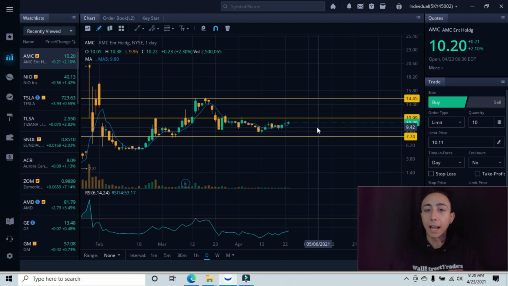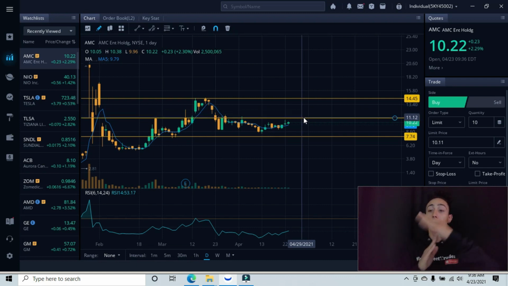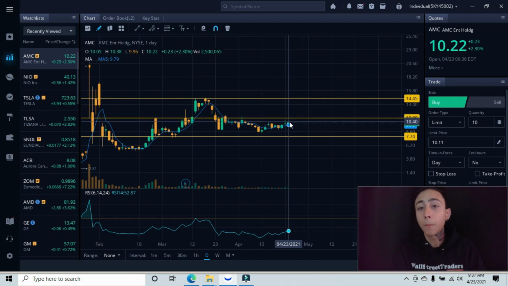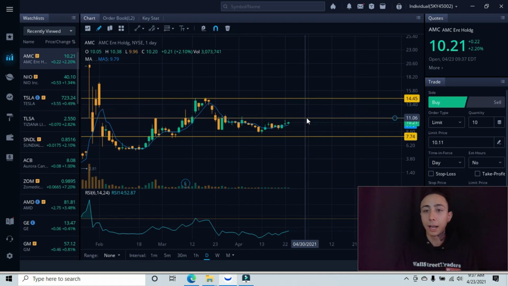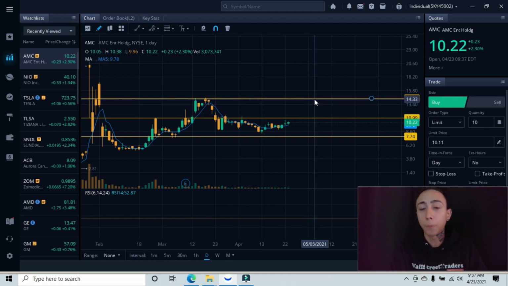The only thing is that if you look to where we're pushing up into, we're pushing up into this minor resistance. So the safest entry that I could say is to wait until we break above this minor resistance, that being at the $11. Once we can break above that and pull back down, what once worked as resistance would work as a floor, back down here at the $11 area. So you'd wait for this to break above this area and pull back down, and that would be the perfect entry to get in. Have your stop loss below that line. Give yourself some room just in case you have a candlestick wick that peekaboos below that level, and ultimately your first target would be back up here at the $14 area.